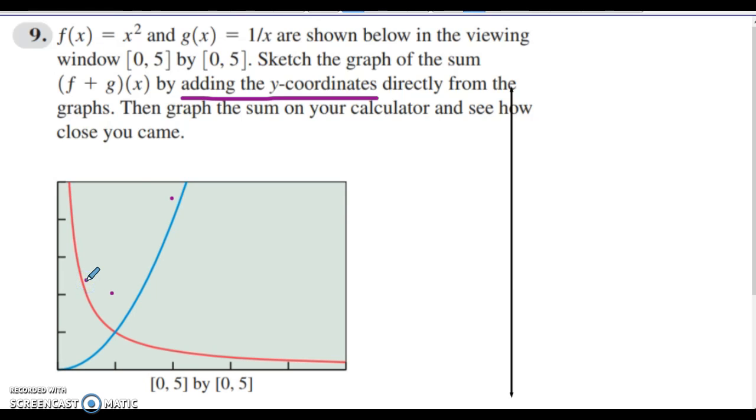Okay, now, would it make sense that in each place, if I'm adding whatever the red is, the purple's going to be a little bit higher. So it's going to have to, like, it won't actually touch the red. And then here's going to be its lowest point. And then stuff is going to start going up again.